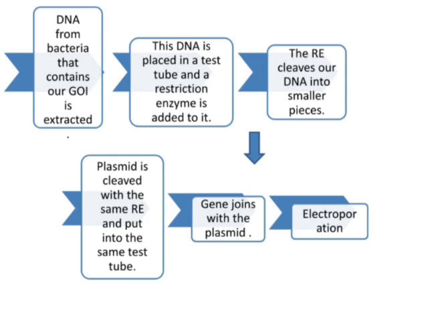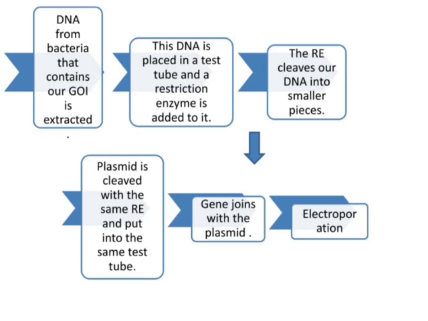A recombinant plasmid contains the gene of interest, and every plasmid, as we already know, naturally contains an antibiotic resistant gene. Now bacterial cells are added into the recombinant plasmids, and these bacterial cells will take up the plasmid and become transformed. How is this going to happen? We have to perform electroporation. In electroporation, the electrical pulses will produce holes in the cell walls of bacterial cells, and the recombinant plasmid will easily enter into the bacterial cells through those holes.